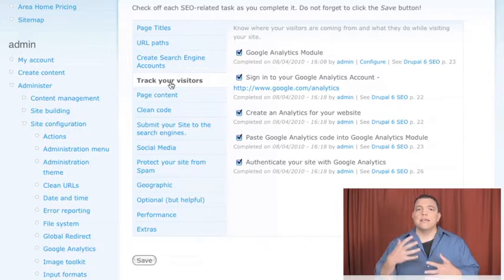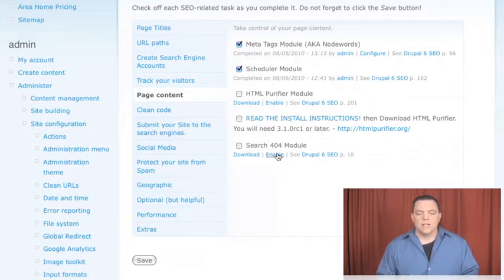But in order to really take it to the next level, we went ahead and installed the Google Analytics module, showed how to integrate it with your Drupal site, create the analytics that you need, and then we authenticated the site for Google Analytics to make sure that we were actually tracking the code from our site to Google, so that we can get those reports and know what our customers are doing, where they came from, how long they spend on our site, and hundreds of other really fantastic metrics that help us make good marketing decisions. Then we talked about content.